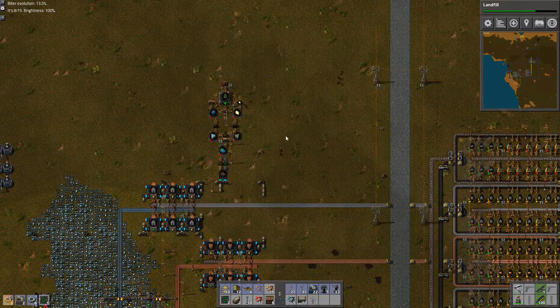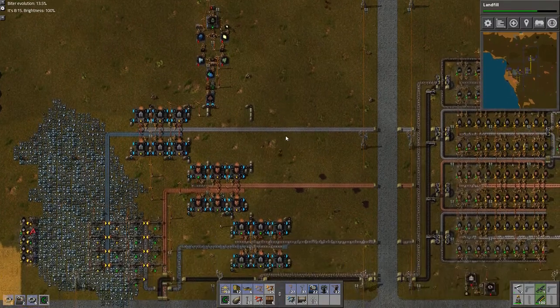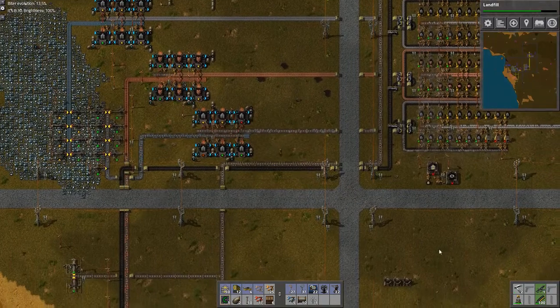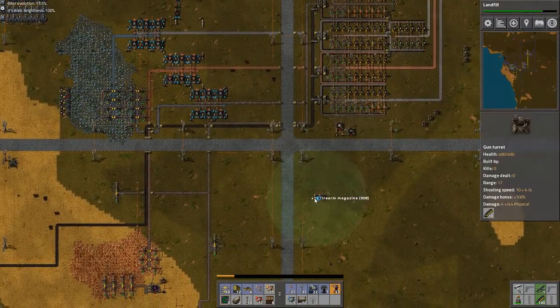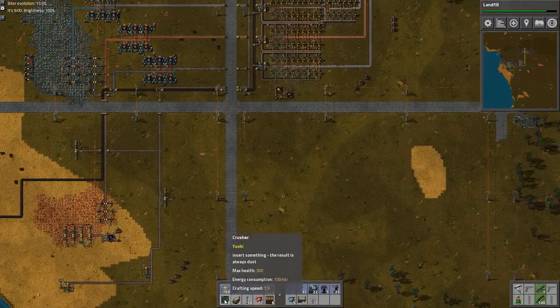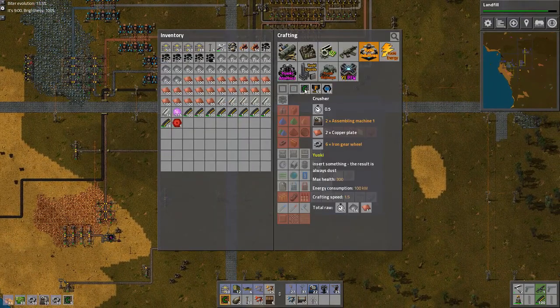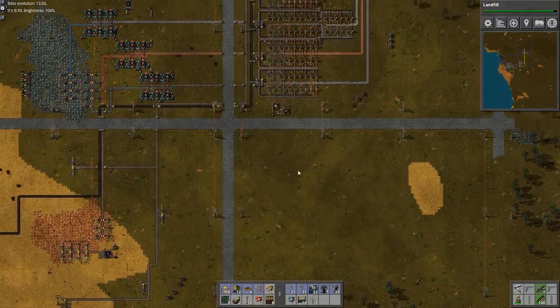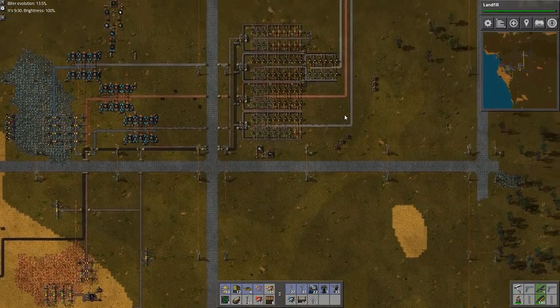Water. Again with the water, don't like that. No. I'll build some down here. I will build it down here. Let's build some more crushers. They're pretty cheap. But unfortunately, hold on. That's a waste. I have that somewhere. Oh, now I feel I need a car.